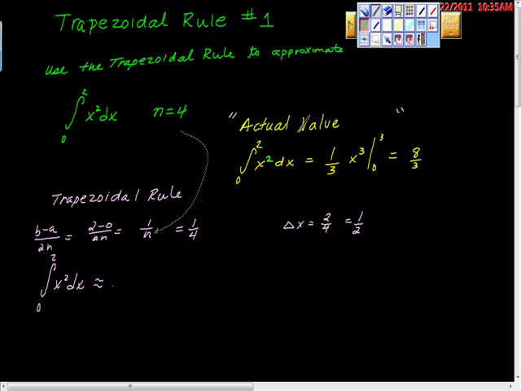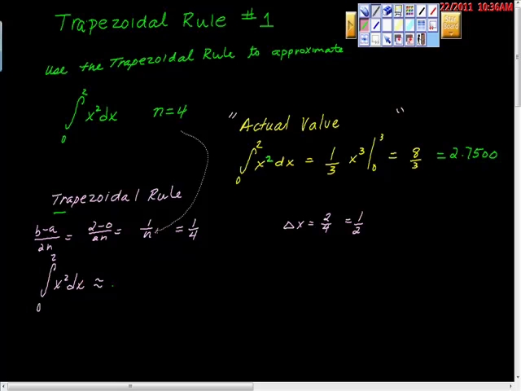We actually found the actual value by doing the integration. So the area here is equal to 1/3 x cubed evaluated from 0 to 2, and this is the fundamental theorem of calculus that we use. We got 8/3, which is equal to 2.67, I believe. We took that just as a measure, to get some basis of comparison, and start to use this.